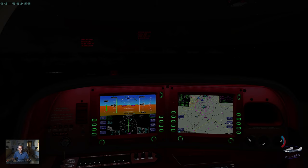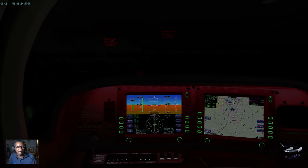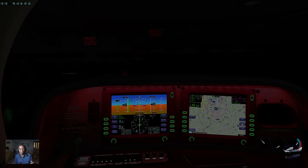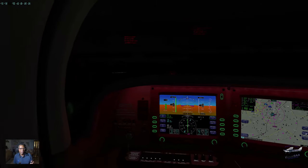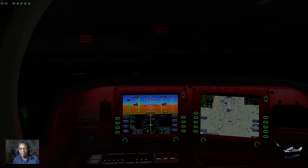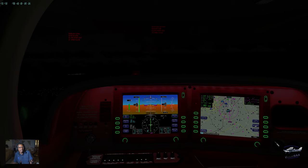All right. So we are over the Fayetteville shelf, which goes up to 4,200 feet. We're at 8,000 feet, so we don't have to worry about traffic. We don't have to worry about violating the airspace. But in real life, we want to be monitoring the radios to make sure that we don't fly near someone. Just as an abundance of caution, it's always good to have flight following if you're VFR, or be on an IFR flight plan in constant contact with ATC.